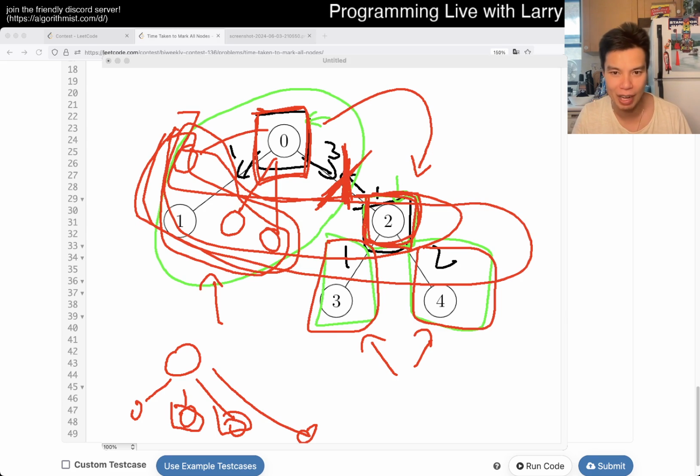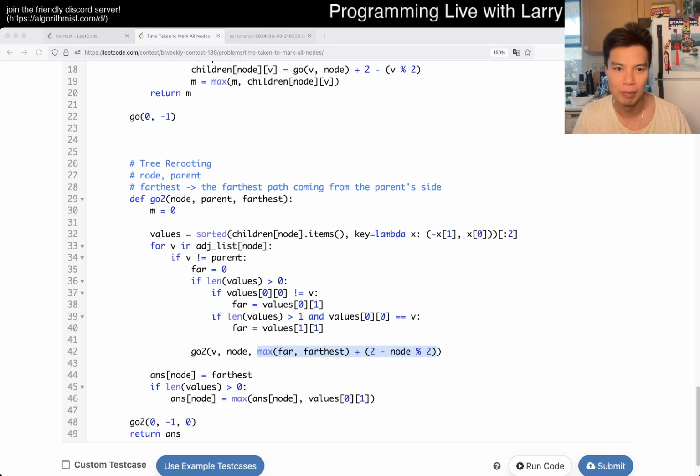So that's basically the idea that I have here, so that it optimizes it. That's why we did the sorting by 2 and get the max 2 elements, because basically, yeah, and we do the math. So we have the 4 is equal to 0, right? If we have any children, and we should, because we're going down one of them.